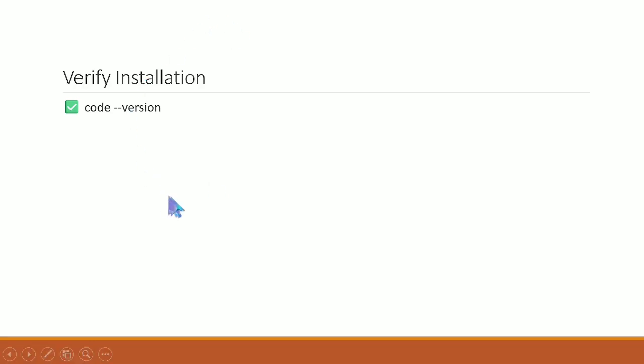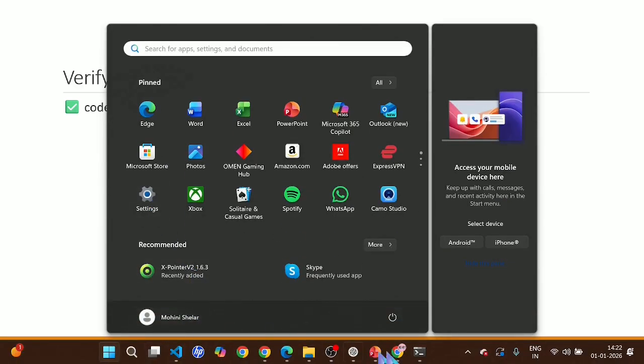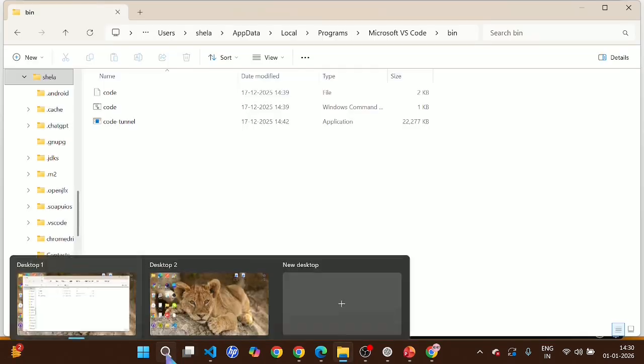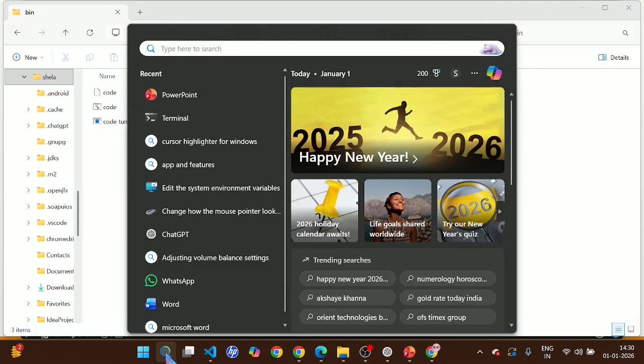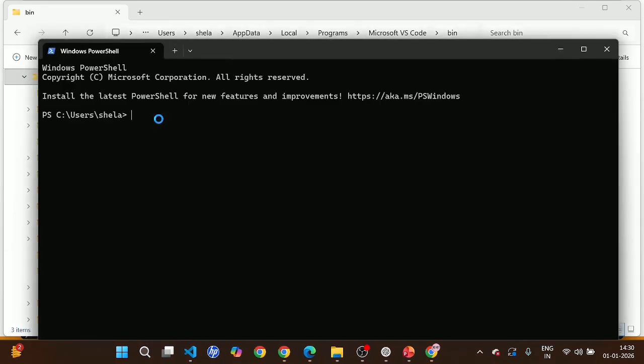Now we can verify it is correctly installed and showing the version. So now again we can open the terminal. Now I'm opening the terminal to check whether Visual Studio Code is installed or not.